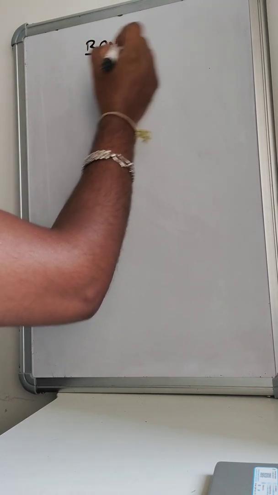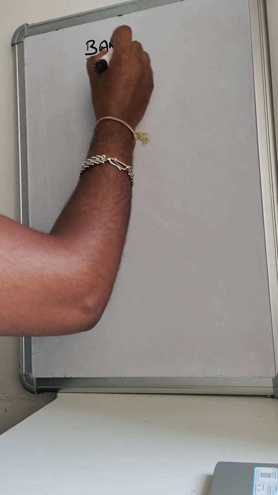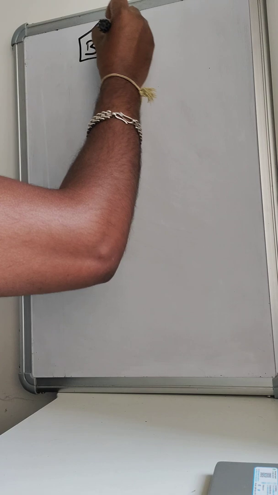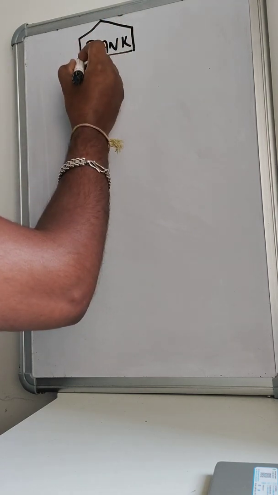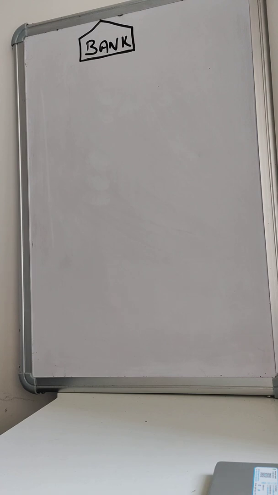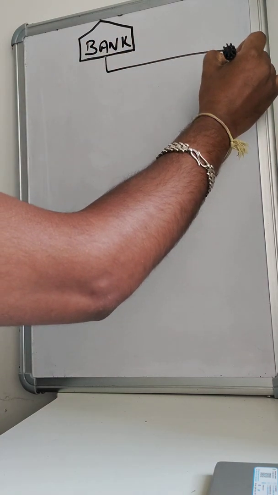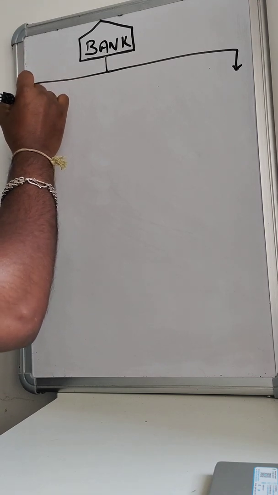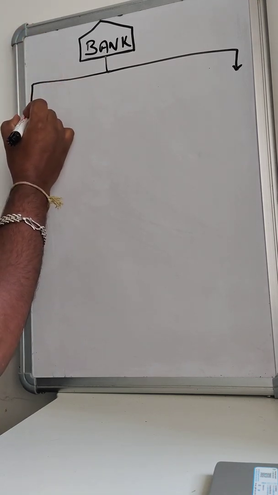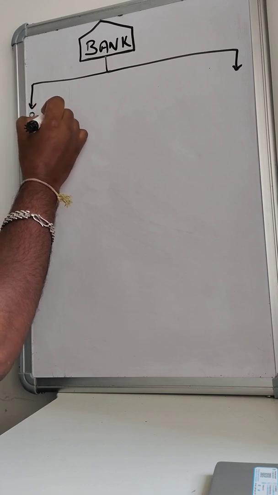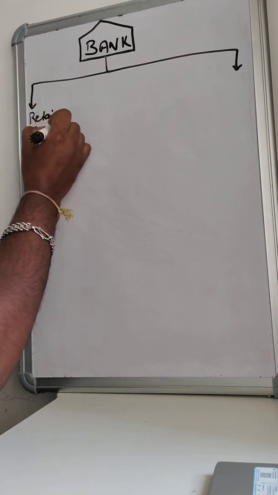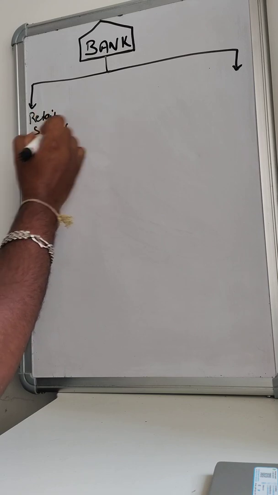So this is a bank, right? Now, externally we know that there is a bank, and a bank does some payment related things, but besides that there are a lot of things that banks take care of, and there are so many areas of a bank which need to be taken care of. For example, let's start, we have retail services / banking.